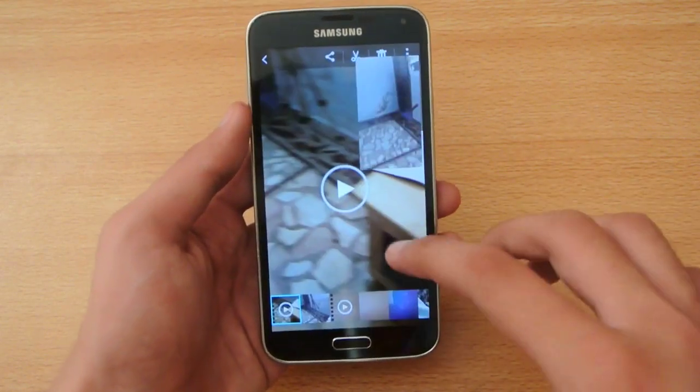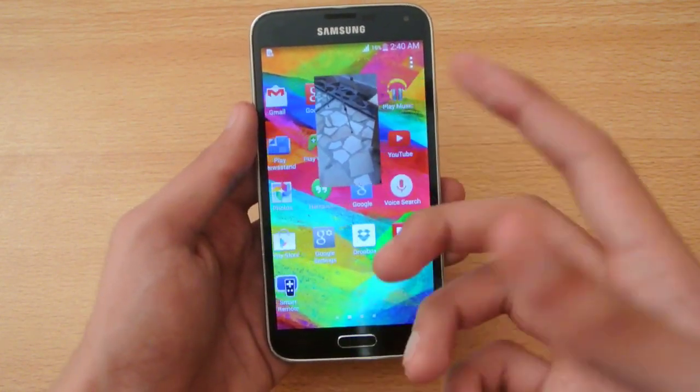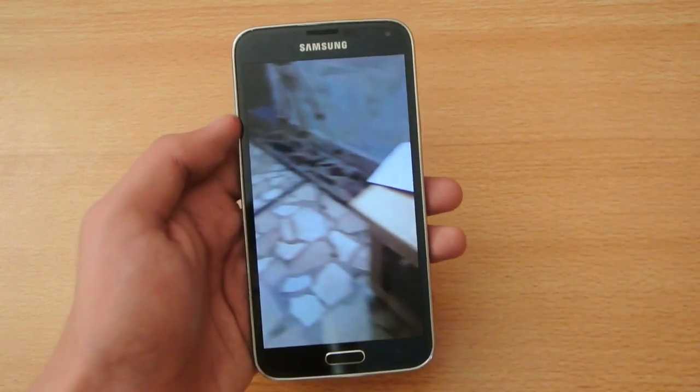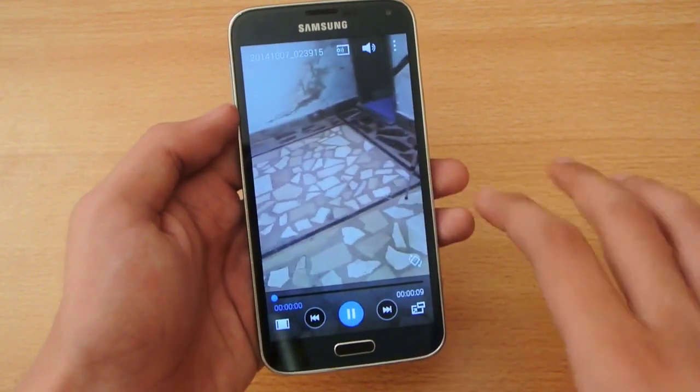Let's see how this works. If you play a video and click on this icon, you can see the video is playing and at the same time you can do a lot of different things — you can reply to someone, you can play a game, and this is incredibly awesome. Number ten: on the Galaxy S5 you can do video zooming while the video is playing, like this — you can zoom wherever you want.